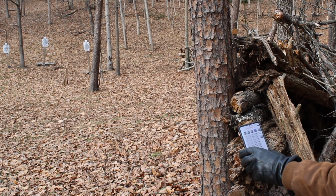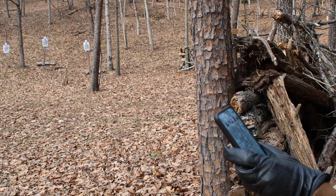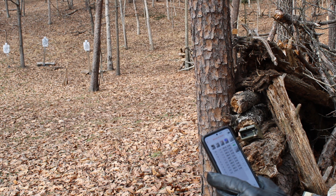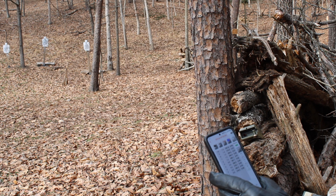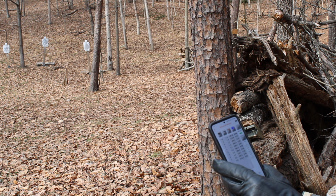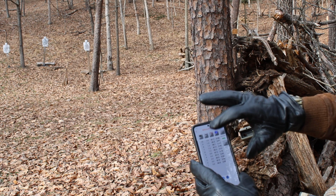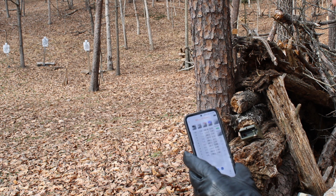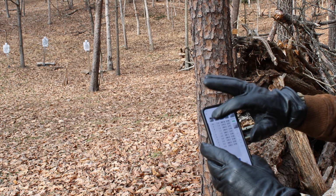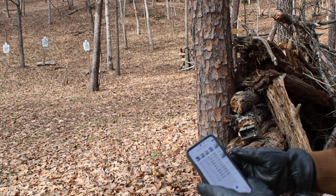So we got our first set of data. I don't know how clear it'll be, but we want to see FPS. We're looking at a pretty consistent range of 286, 287. There were a few drops to 278, but it seems like most of it's at 285, 287. And I just did that by changing the feet per second to meters per second, so it can do both of those. We have joules to a whole bunch of different settings here. You can check your rate per second, rate per minute, and yeah, that's pretty much it for the app here.